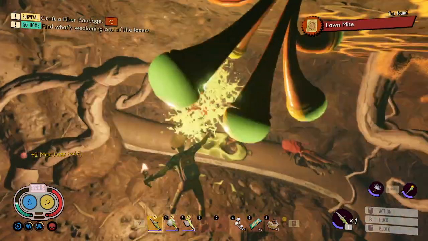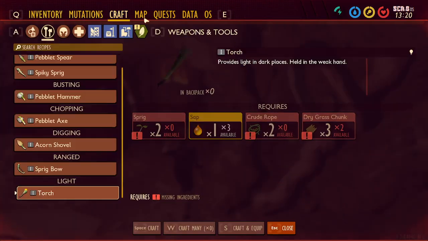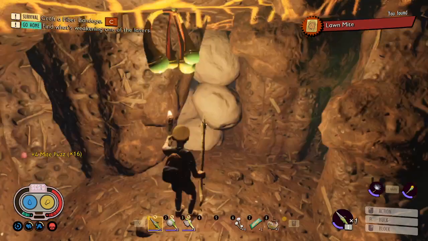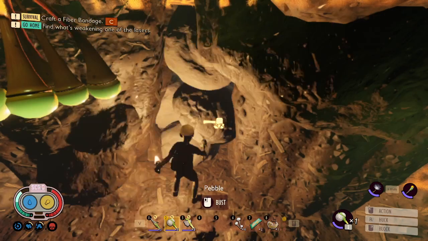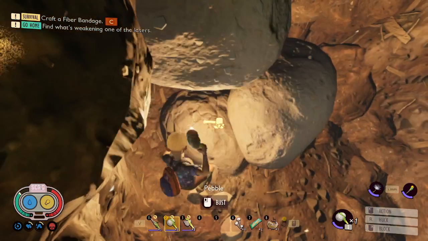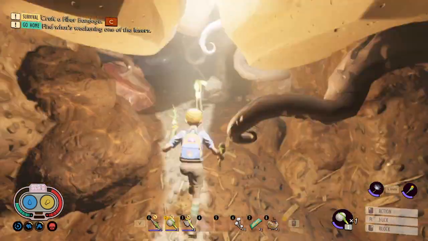Oh, I already got my third card. How many mites did I kill? Minus two? 15. Okay, I got the gold card on that. Very, very rare. It's a 1% chance every gold card. You need to 100% the game.